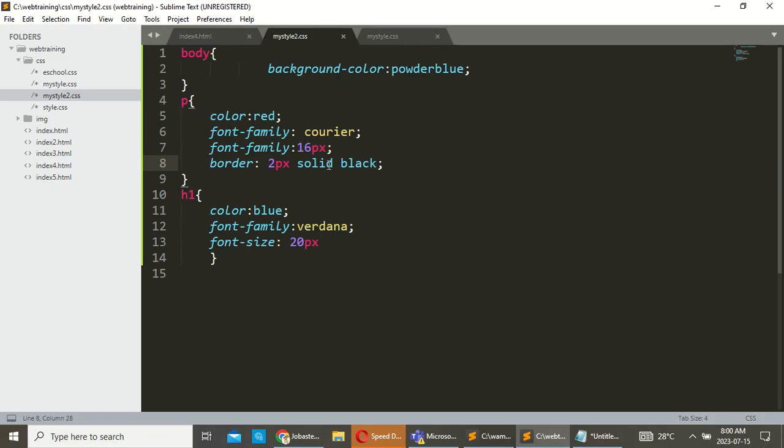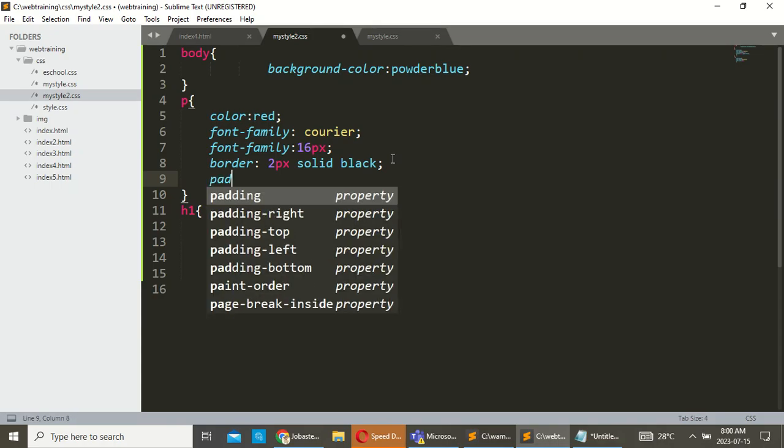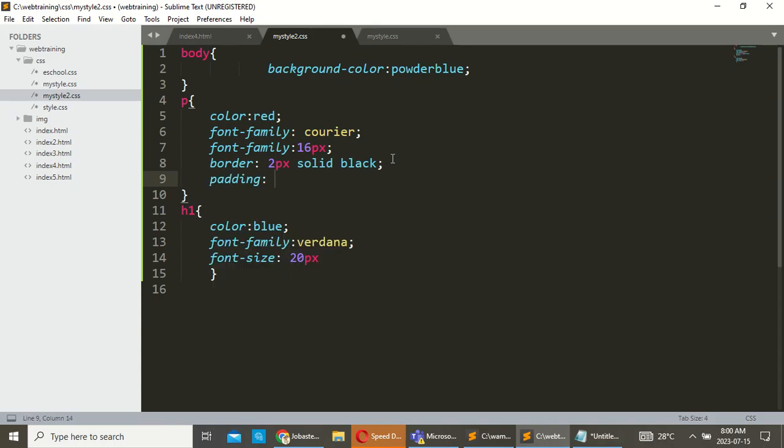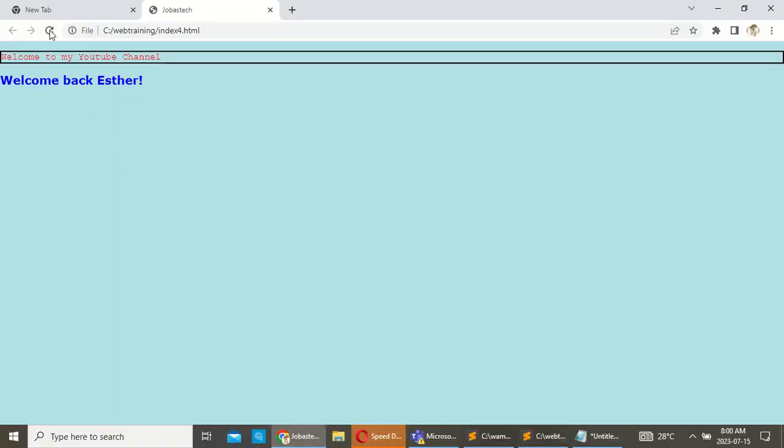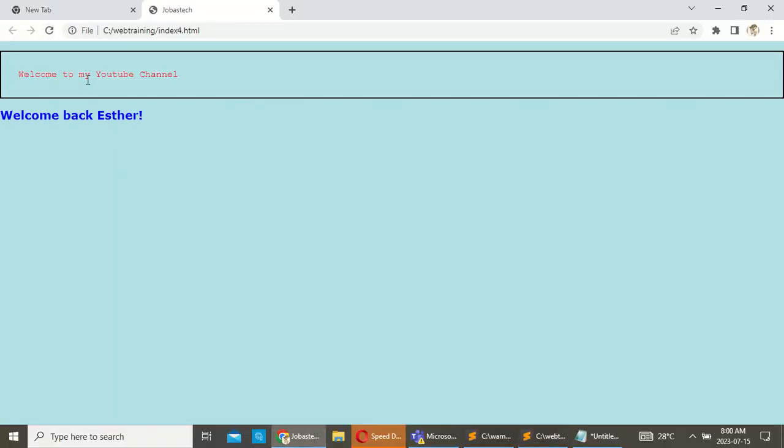You can also make use of padding. Here, there's another property called padding. Padding will give space around your text. Let me say 30 px. Okay, save your work, then refresh. Can you see?